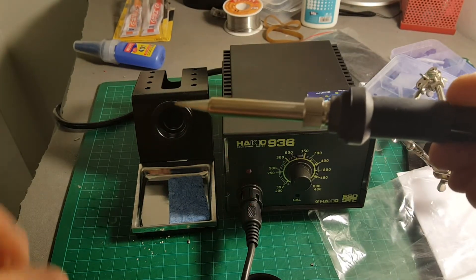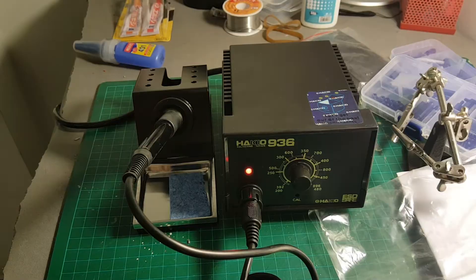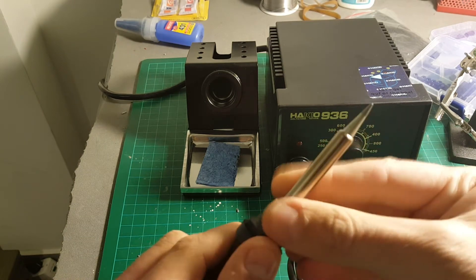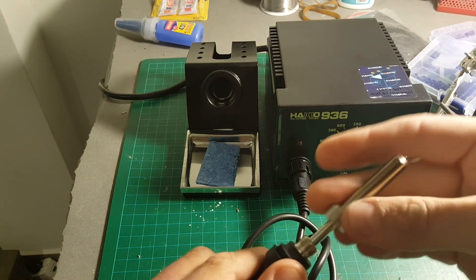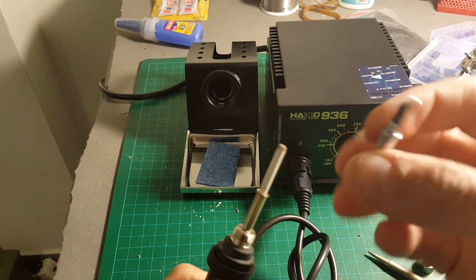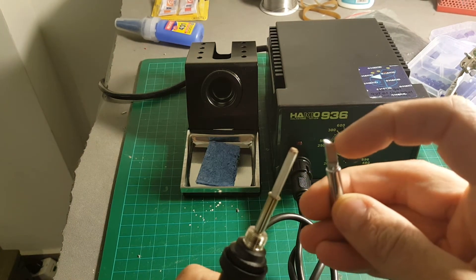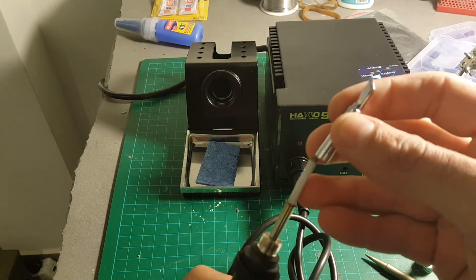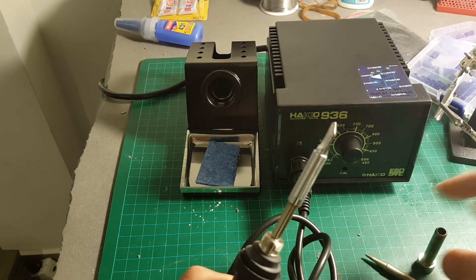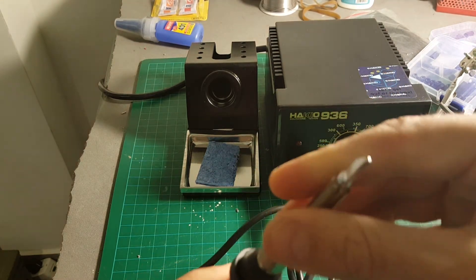What I'm going to do next is wait for it to cool down and show you how to replace the soldering tip. Okay, so it took about 10 minutes for the soldering iron to cool down. It's very easy to replace the tips — just unscrew the top cover, then you can take it out. All the soldering tips you get are the same; I recommend getting extra ones that are a bit more thin, because these are pretty thick in diameter. You just slide the new tip in and screw it back into place — it takes less than 10 seconds to replace.